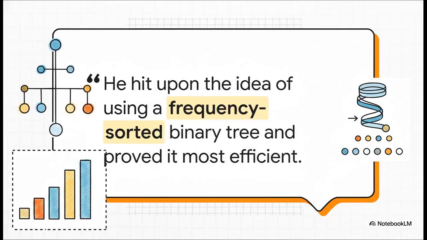And here's that story I mentioned. Back in 1951, David Huffman was just a student at MIT. His professor offered the class a choice: take the final exam or write a term paper on finding the most efficient way to represent characters using binary code. Huffman went for the paper, but he struggled with it for months and was just about to tell his professor he was giving up. Then, suddenly, he had this breakthrough. What if you built the code from the bottom up, using a binary tree based on frequency? And just like that, this simple, greedy idea cracked a problem that had stumped even his professor.